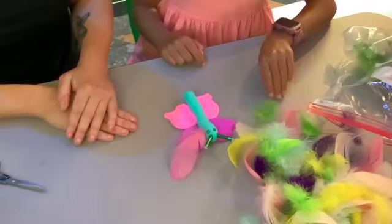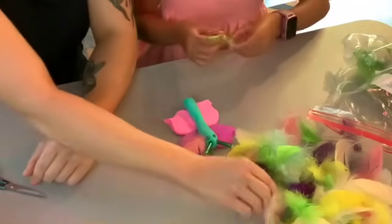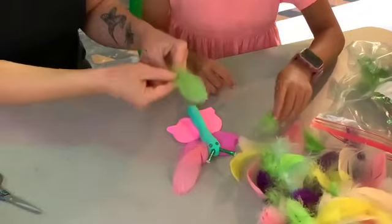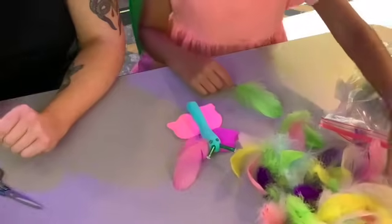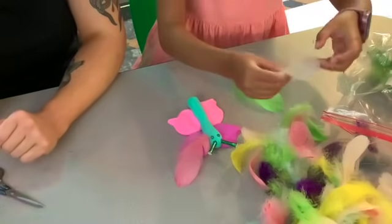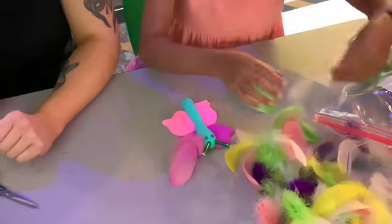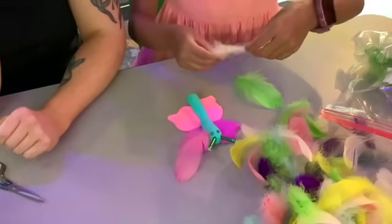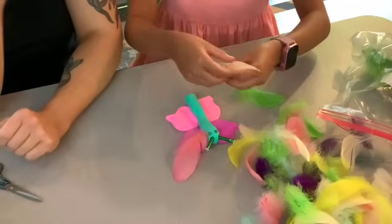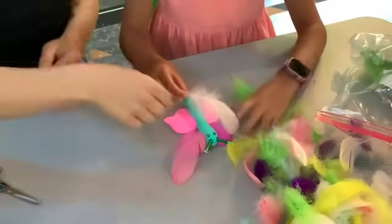And then you can do the other side. If you want one that's the same size, this is the same size if you're looking for that. And again, the fun part is you can kind of feel it out first before you decide. And that's pretty. You like that one? Mm-hmm. Do you want that one to go up here? Mm-hmm. Okay, so why don't you try?